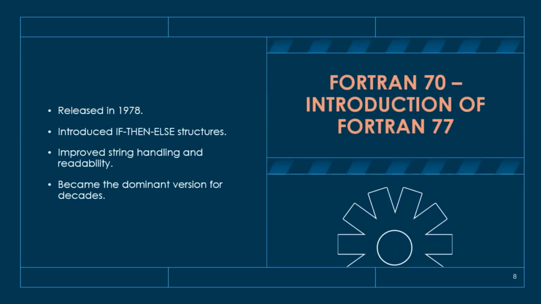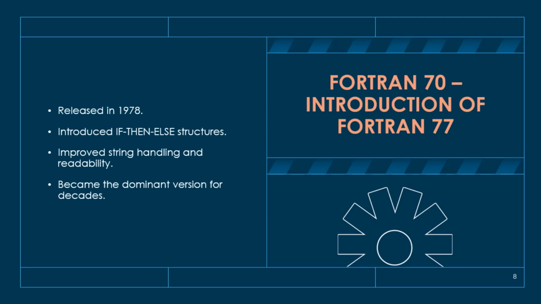Pushing forward 1 decade ahead of Fortran 4, by the 70s, programming needs were evolving, right? So you have more programs being deployed and more desire for evolution of the technology, right? In general, like it happens nowadays, it is just more intense as compared to what it used to be in those times. But it was released in 78, Fortran 77, and it was a major improvement.